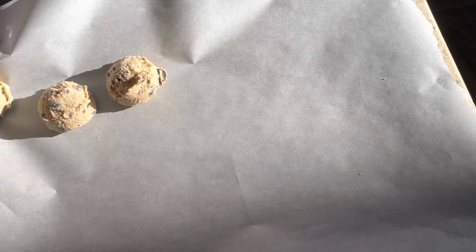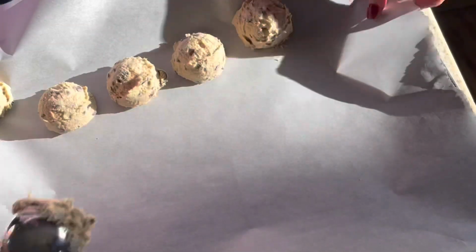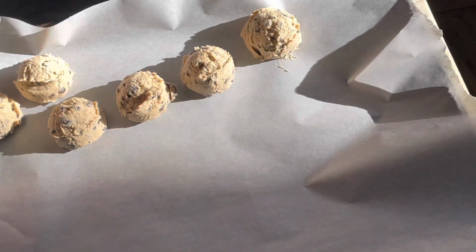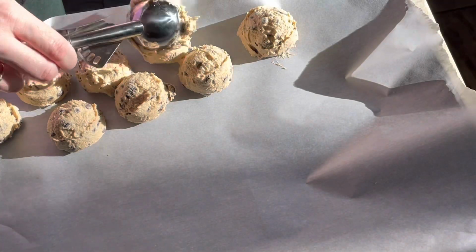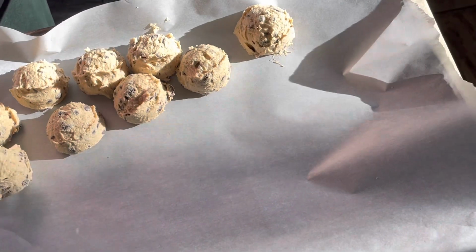After that, I'm going to put a parchment sheet paper onto a baking sheet, and I'm scooping out the cookie dough with a little portion scooper, and I'm going to freeze the dough. It makes the cookies turn out so much better, so you can actually keep them super close here because we're going to freeze them and then put them into the oven, so they're not going to spread out here.